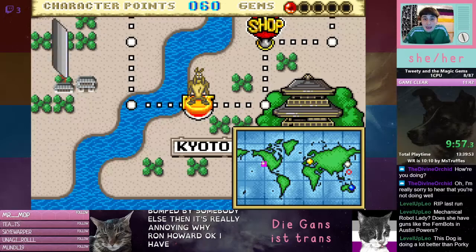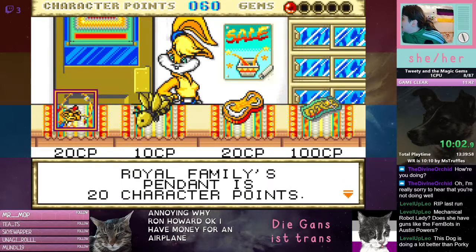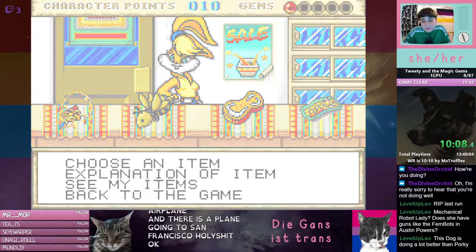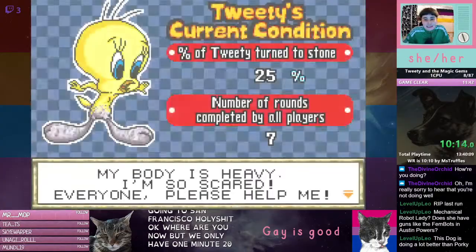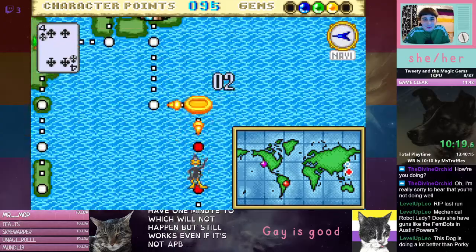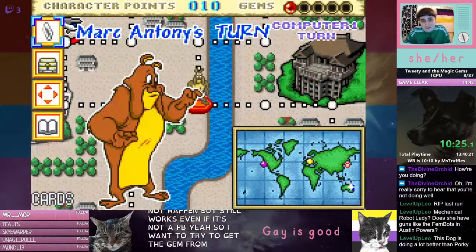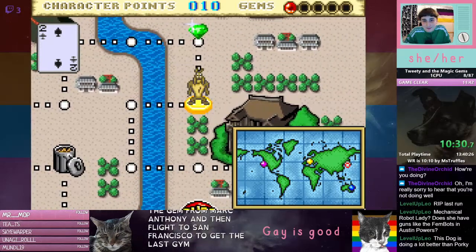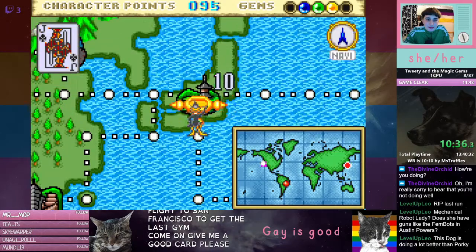Okay, I have money for an airplane ticket. Can I buy that in Kyoto? Let's see. I can. And there is a plane going to San Francisco. Holy shit. Okay, we have a strategy now. But we only have 1 minute to do it, which will not happen. But I want to see if this strategy works, even if it's not a PB. Yeah, bad card. So I want to try to get the gem from Mark Antony and then fly to San Francisco to get the last gem. Come on, give me a good card, please. That's nice.